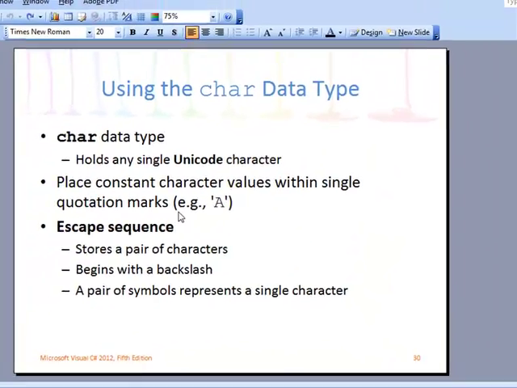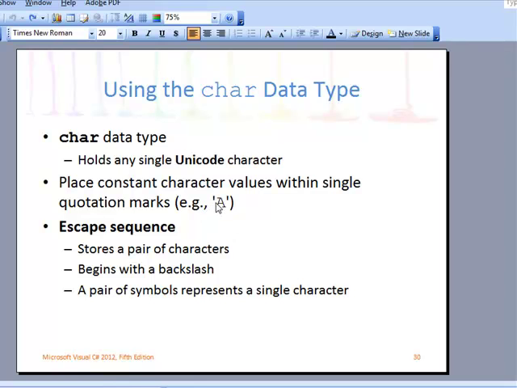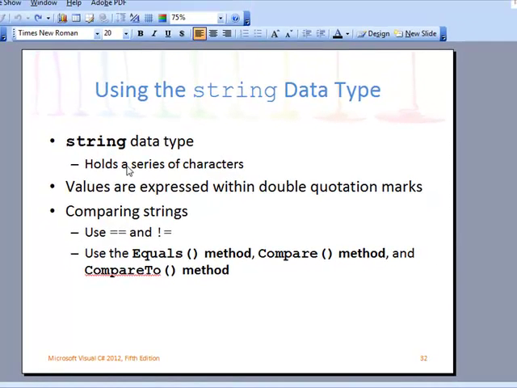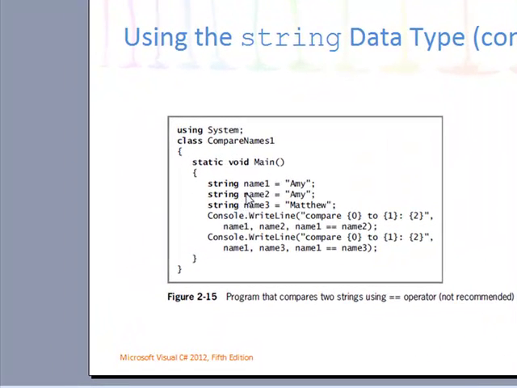Character data types are just a single character, and you'll notice that it's declared here with single quotes, not double quotes, but single quotes, a character data type. What if you took a character and put another character next to it and another character next to it? Pretty soon you have a string of characters. Well, that's the string data type. And you'll notice that in the example, the string of characters is in between double quotes.